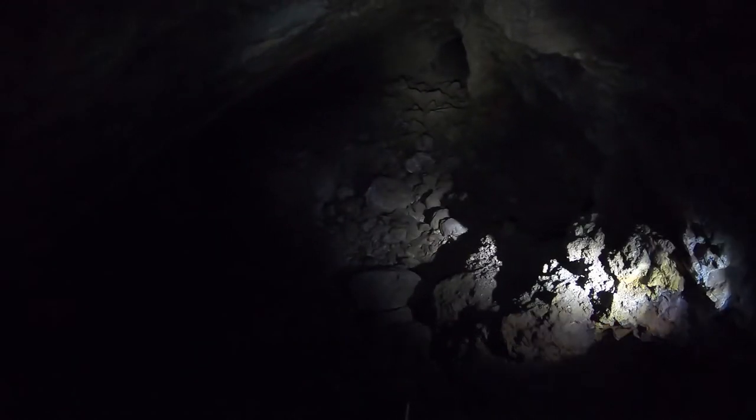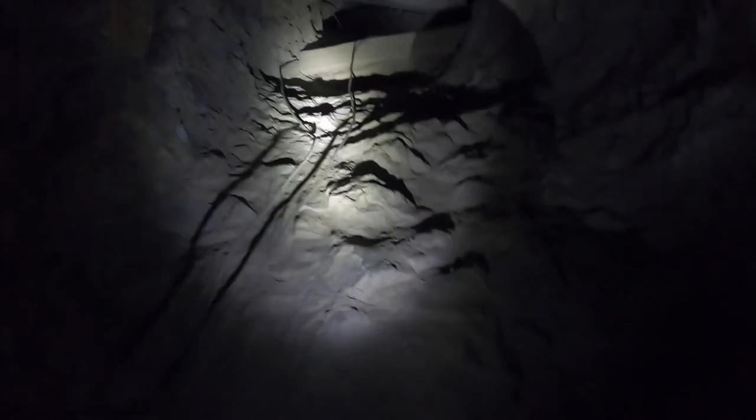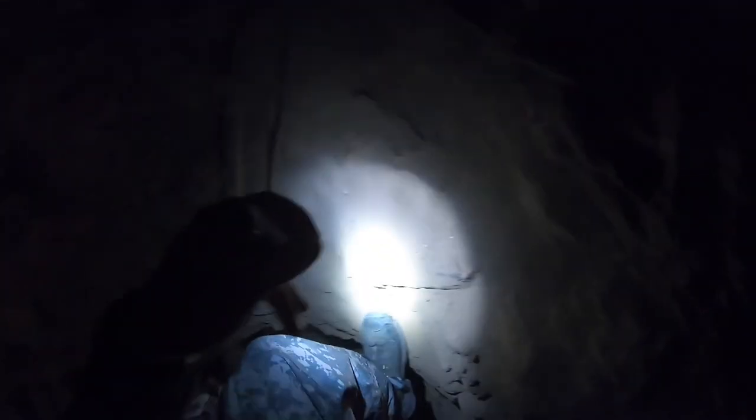Goes down to the lower level. There's a water bottle. It looks like there's something back there. Oh, timber. Oh yeah, timber. What? Whoa. There's a ladder too. Dang. Looks like there's some kind of cable system on that. I see shoe prints up here. Whoa. There's nothing up there. What do you see? Whoa. Ladder that goes up to another level.